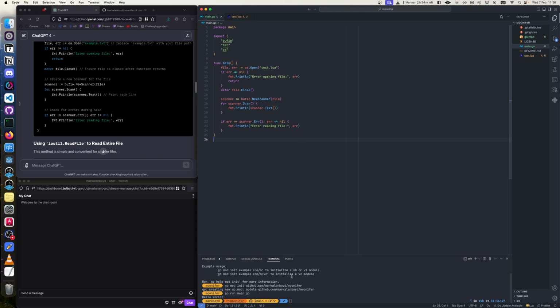Nice. Okay, so we got it to print out everything to the console, which is good.